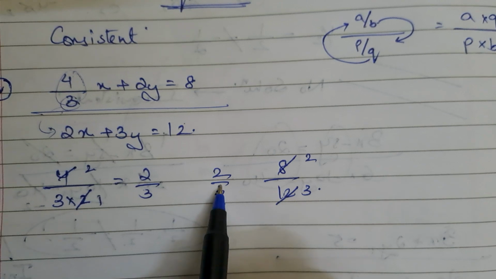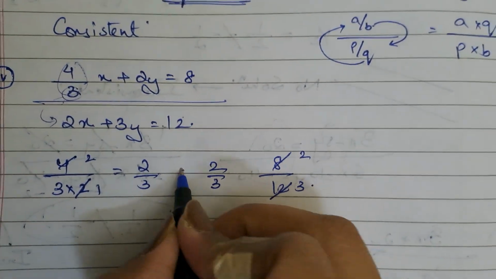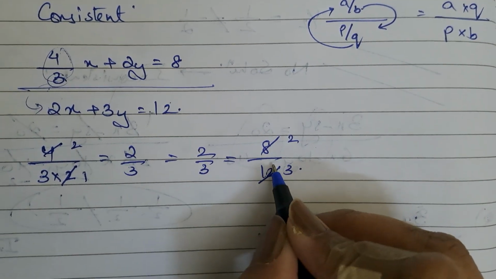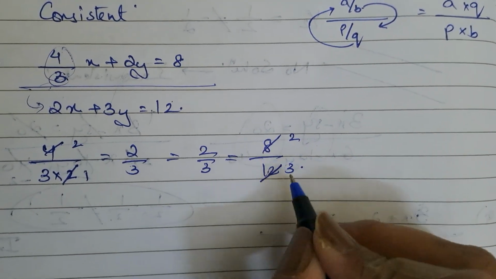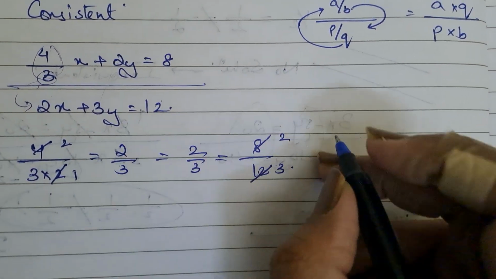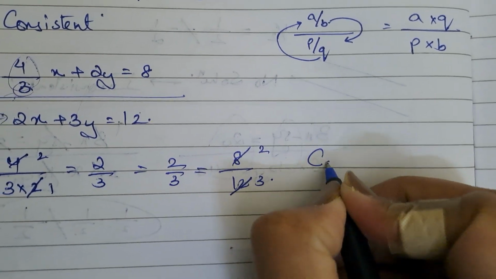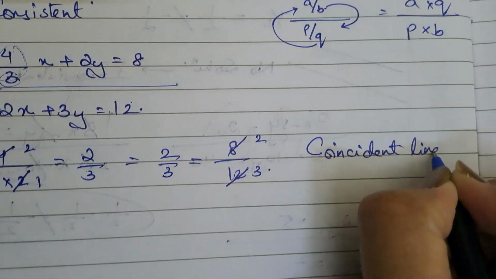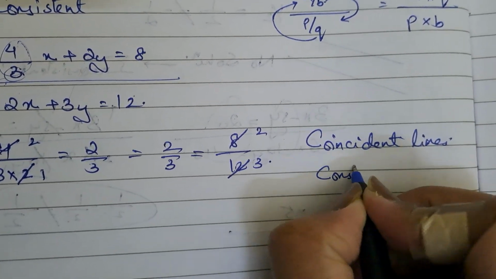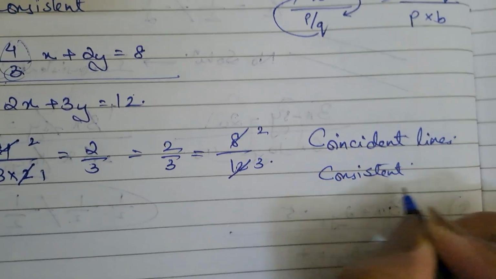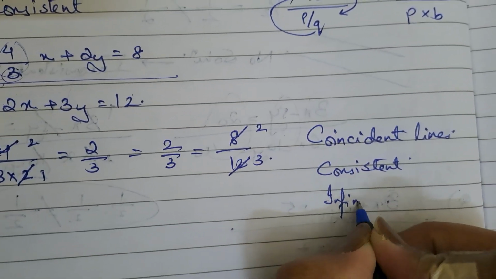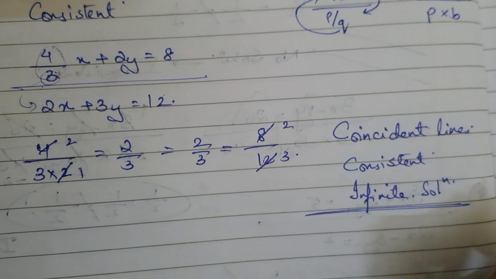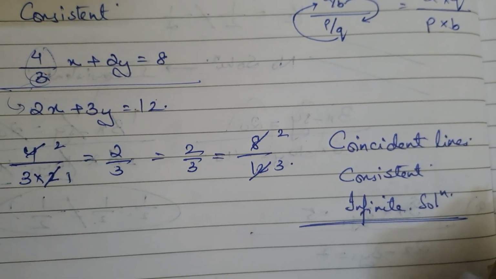Okay, so 2 upon 3, 2 upon 3, 2 upon 3, I can very well clearly say a1 by a2 is equal to b1 by b2 is equal to c1 by c2. This I reduced by the times table of 4. 4 2s are 8, 4 3s are 12, and hence everything is fine. These lines are considered to be coincident lines, and they are also consistent. Consistent with infinite solutions. They will have infinite solutions, is how you're going to identify.